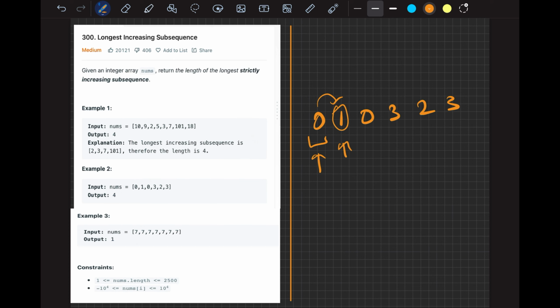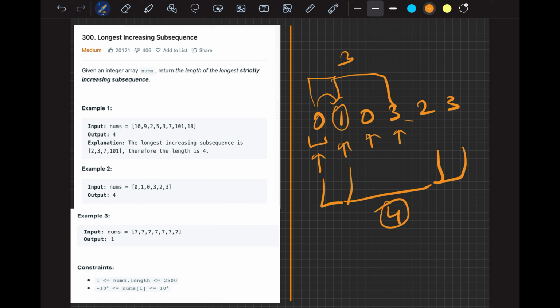Then next we cannot take 0 because 0 is less than 1. We can take 3, right? But if we take 3, then our length of the subsequence will be 3. But in another example, the optimal solution will be taking 0, then 1, then 2, then 3. The actual answer will be 4.